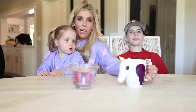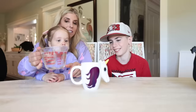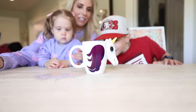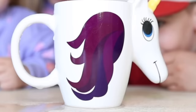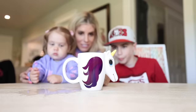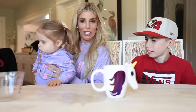A unicorn mug — that is the coolest thing ever. And if you see that rainbow, you know the mug is hot so kids should not be touching it. Zadie, what is this right here? A unicorn, yes. Parker, what color is it? Purple. Now watch what happens — just wait for it. I spilled a little, don't mind that. But nothing's happening. Oh, you can kind of see — it's getting a little brown. I think it's supposed to turn rainbow. So we're going to let it sit and come back.